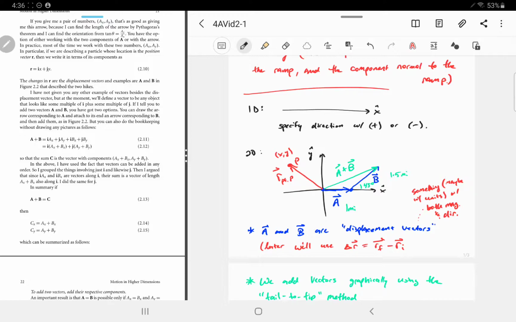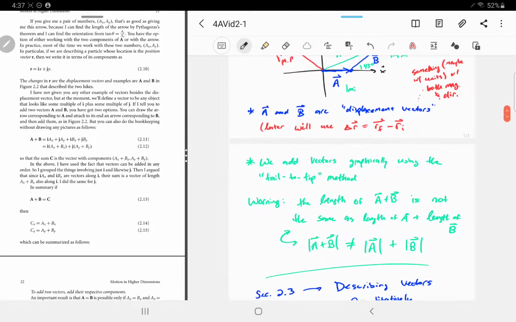So that's great if you want something a little bit more quantitative. So that will help you figure out exactly how big in magnitude that is. If you knew the magnitudes of the legs, you could figure out from the Pythagorean theorem the magnitude of a plus b.